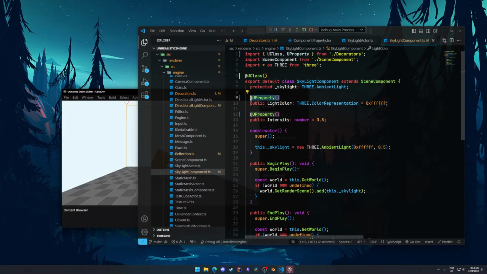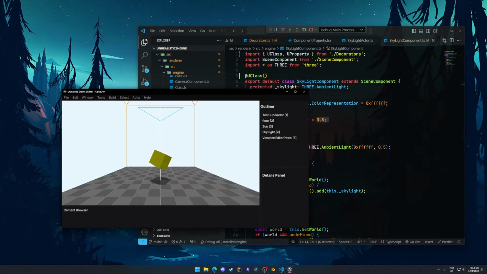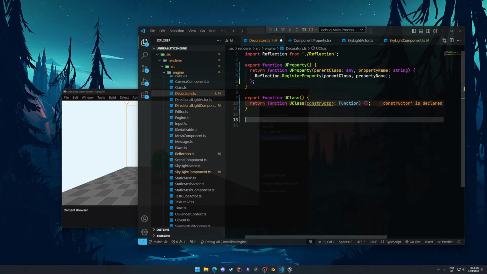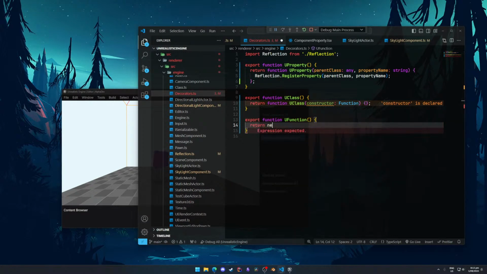I don't really need uFunction just yet, but you know what, let's just add it while we're doing export. uFunction, return function uFunction.